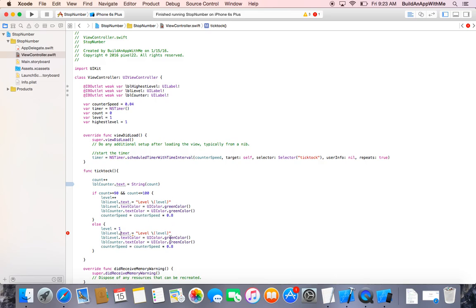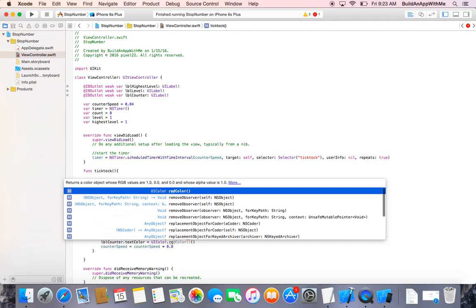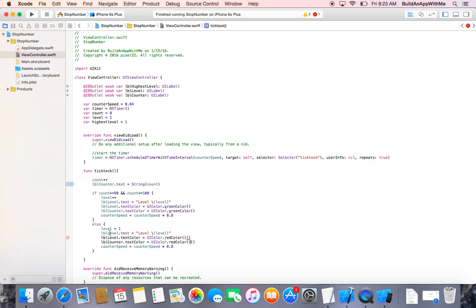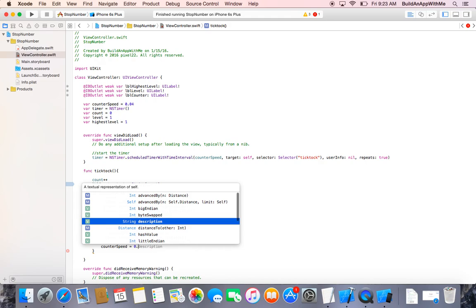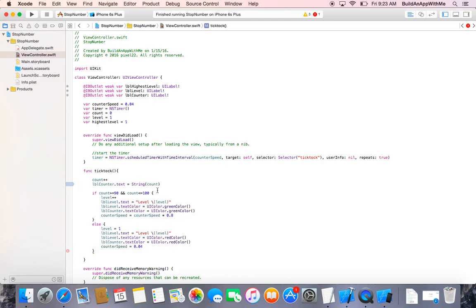The text color here is going to be red color for both. You have changed the label, so that is good. And then we bring the counter speed back to the original counter speed. So this is what we want to do if the counter doesn't stop there.